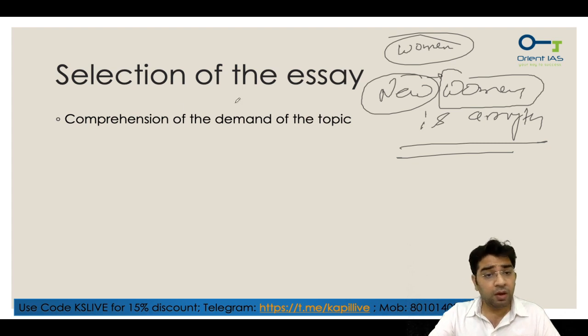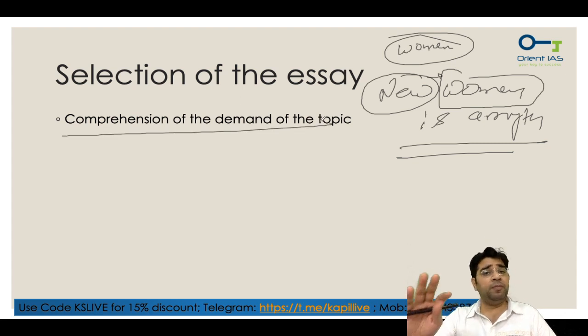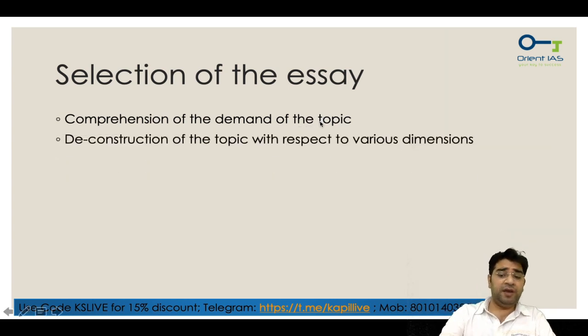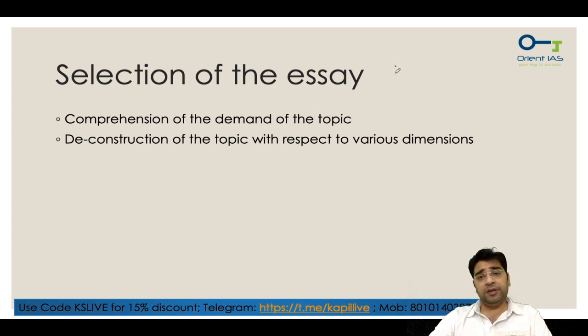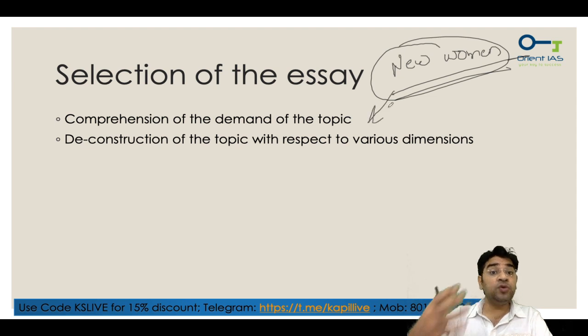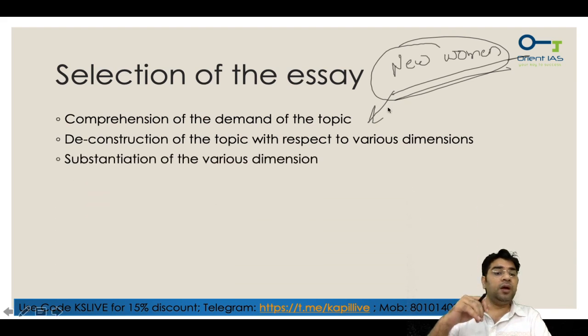So comprehension of the demand of the topic is very important. If you are able to comprehend it in the right manner, you will be able to sail through. Then deconstruction of the topic in various dimensions. You need to deconstruct. As I always say, over here the topic is new woman. So you should be able to deconstruct who is the new woman according to you. Who exactly is the new woman?